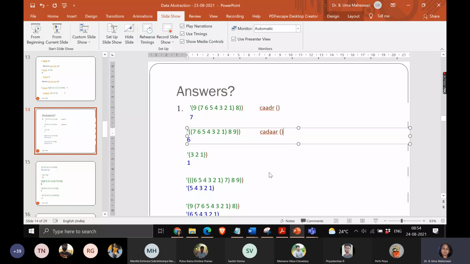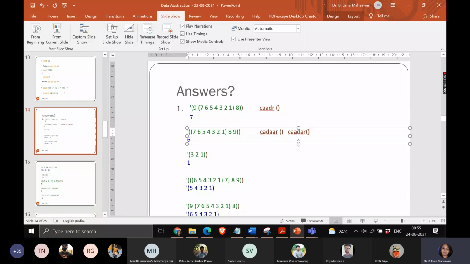Is it right? You can calculate mentally as well. You go to the rightmost according to this answer. CAADAR. Okay, which is correct?